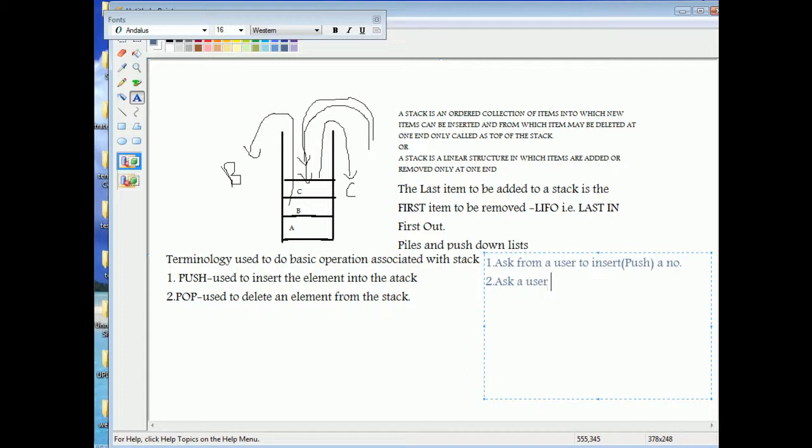Then we ask the user to remove or pop a number, which would be the last one he has inserted. Then we can display the stack list, and number 4 we can write for exit. So these are the four menu options which we are going to print with respect to the stack. All right, so let's start with our first stack program.